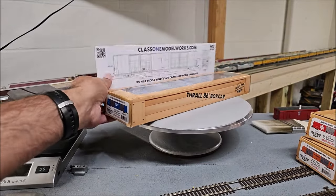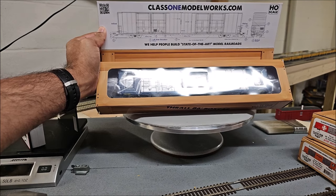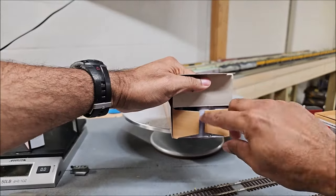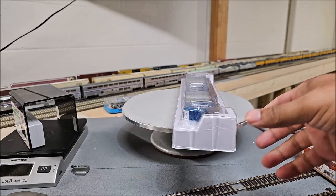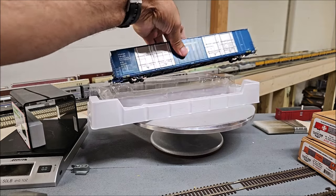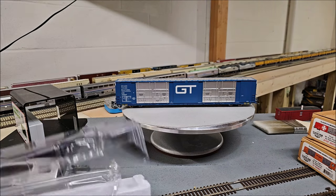Really cool packaging — it's got a magnetic lid and parts listed on a diagram on the box. To access the model you flip open the lid, pull out the blister packaging, and lift off the hard plastic shell. There's wrapped soft plastic inside, and the amount of detail is impressive — I've got to be very careful; I'm not used to that level of detail on rolling stock and almost broke something on the bottom.